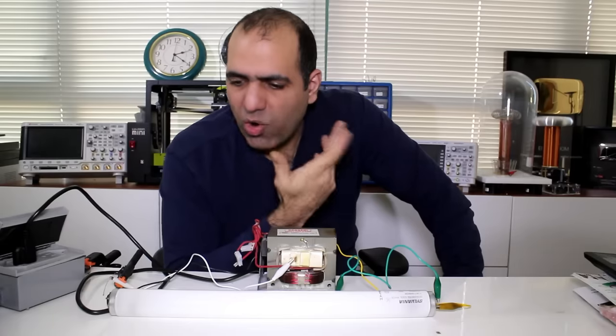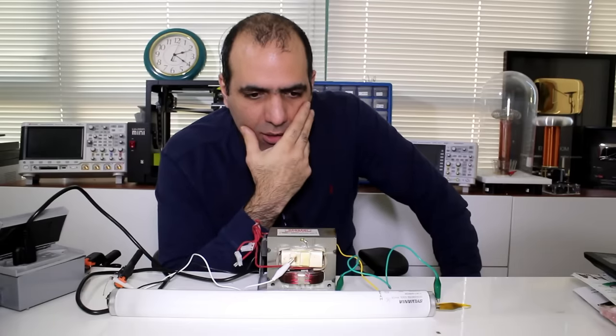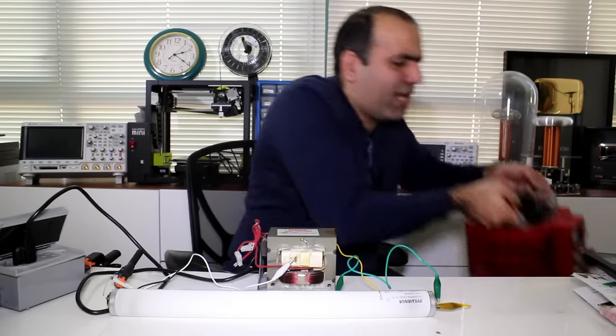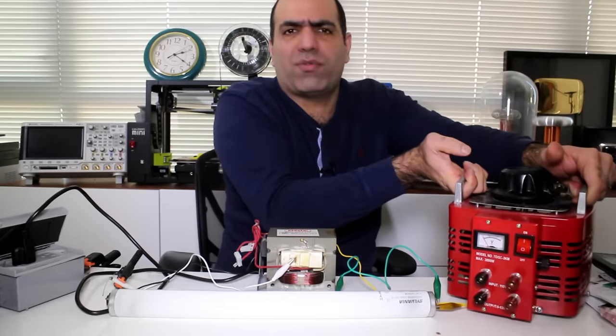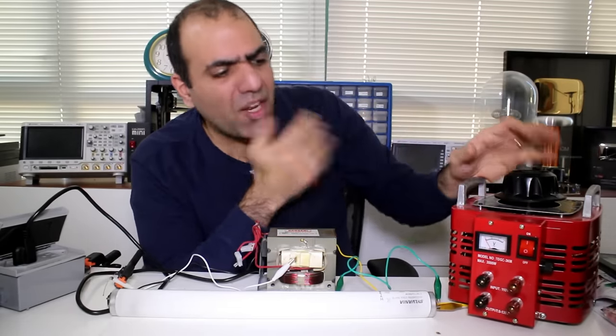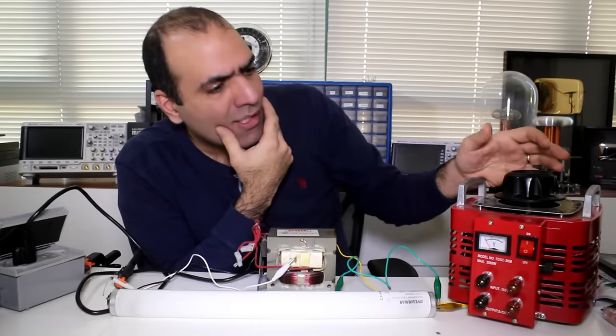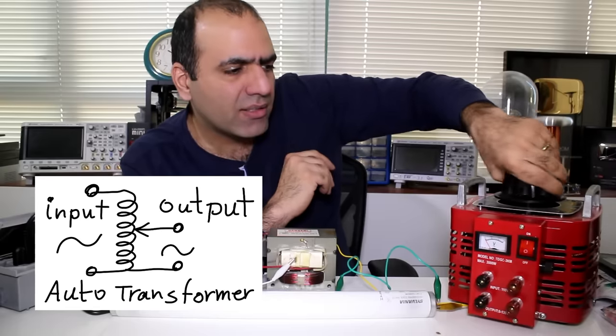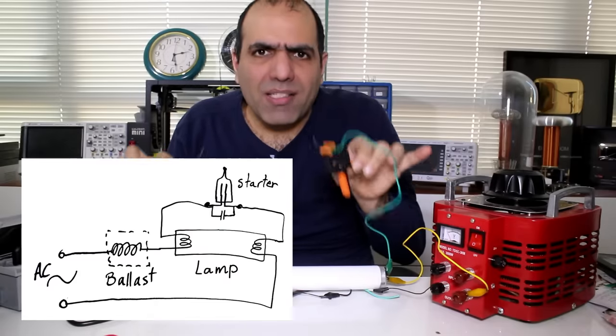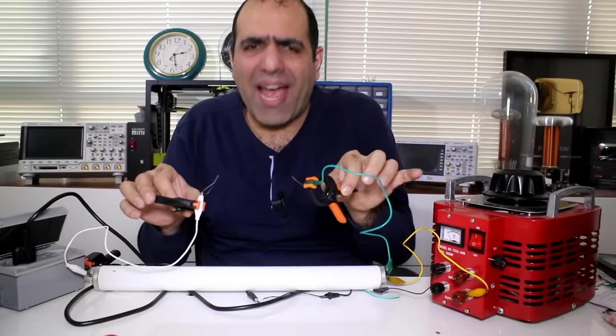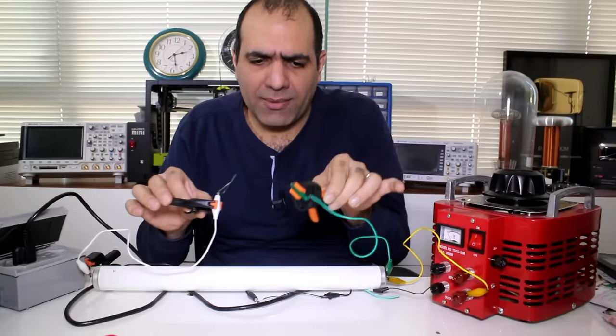I don't have a ballast or a starter. I need to find an inductor. Oh, yes. Hello to my little auto transformer. Every transformer of course has two inductors, but I think this makes a better ballast. I'll use its output because then I can change its inductance and see the effect. Okay, everything is set up as the normal circuit, just that I don't have this starter switch, so I have to act like one and short the contacts. Let's do it.